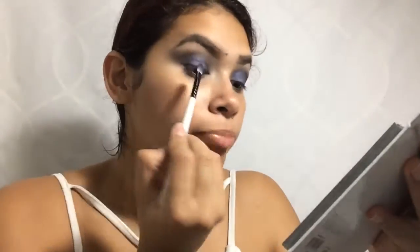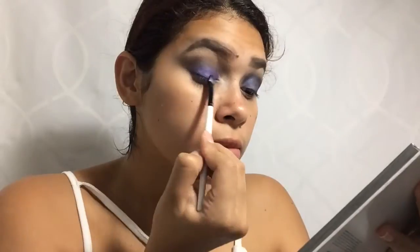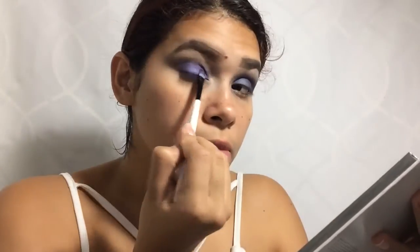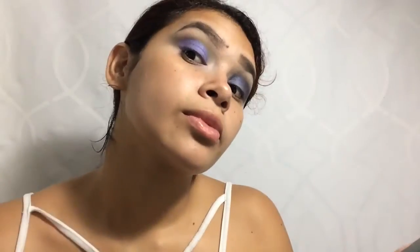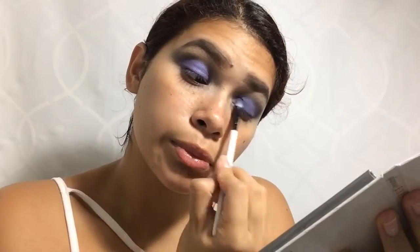Then I'm gonna grab the little purple and I'm gonna spray it with my spray, and I'm gonna see if I can get some intensity out of it. As you can see, this is making some more dimension, and the blue is showing a little bit better. So this is definitely what I wanted. So I'm gonna do it to the other eye as well.